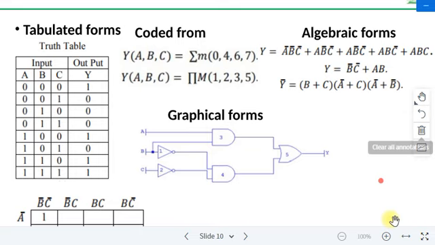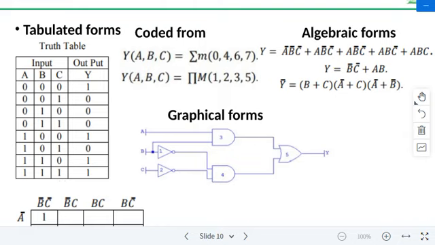Look at that, 0 0 0 is the 0 position, and this is 0, this is 1 2 3 4 5 6 7. So the 1 at 0 position, 1 at the 4th position, 1 at the 6th position, and 1 at the 7th position. So where the 1s are present, we just write here. So 0, 0, 0, the 1 is here, that is 0 position. The different combinations are written A, B, C, and Y. So these are nothing but logic statements. So if all the statements are 0, then the output is 1.